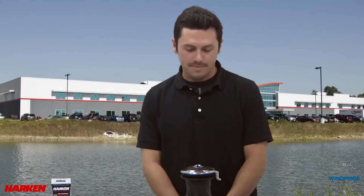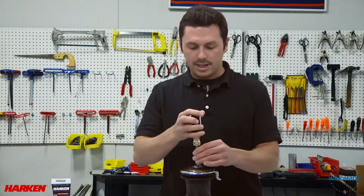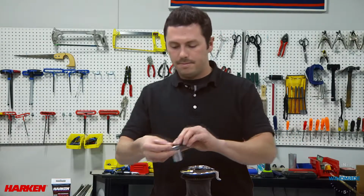Today we're going to be taking apart and servicing a Harken radial 40 self-tailing 2-speed winch. Let's begin. Take a slotted head screwdriver and unscrew the center screw. Then remove the handle socket assembly and top cap.